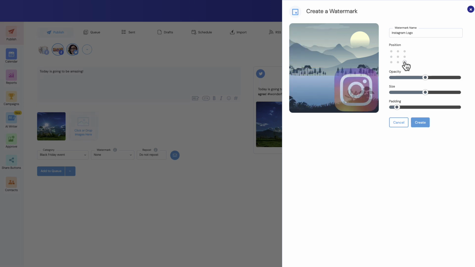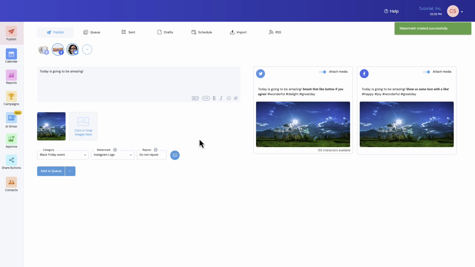So I'm going to keep it at the bottom right, and what I'll do is change that opacity. Opacity is the transparency, so 0 is invisible. So as you can tell, I'm going to go a little darker here just so people can see it if it's my logo here. And size, let's bring this down to something a little more manageable. And padding is the distance it is from the outside of the image. So I want it to be pretty close to the corner there. Let's create this. And that's it.